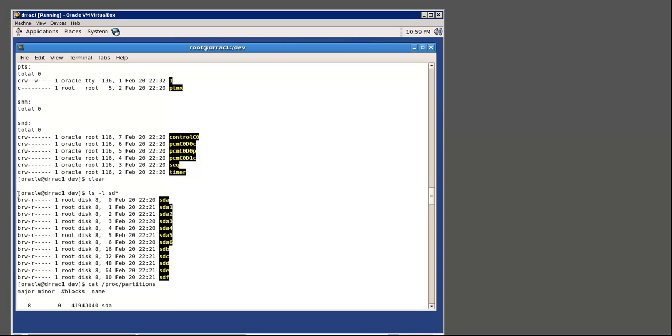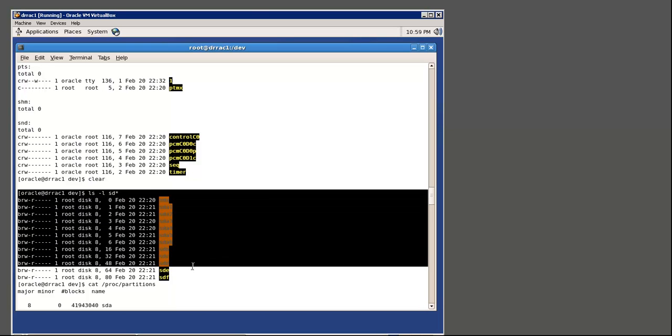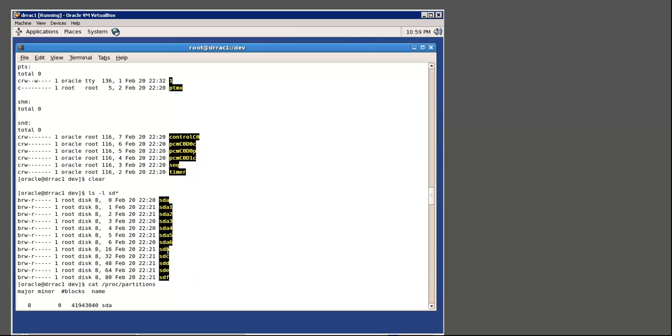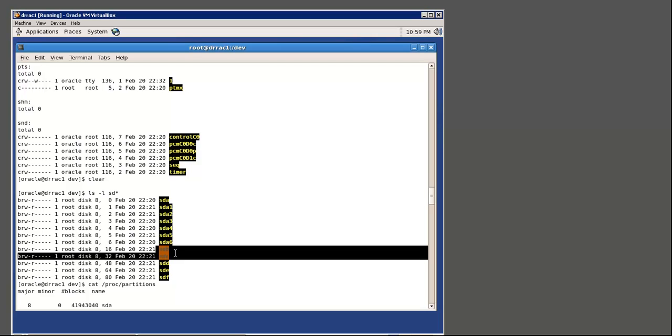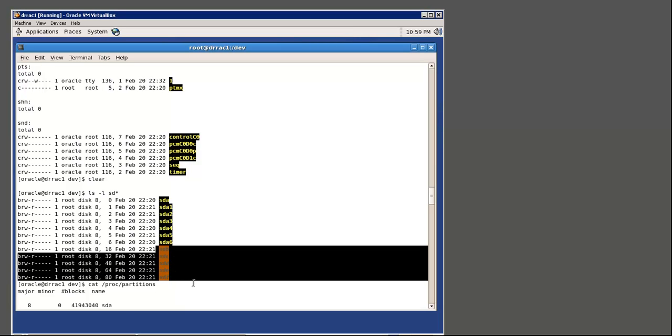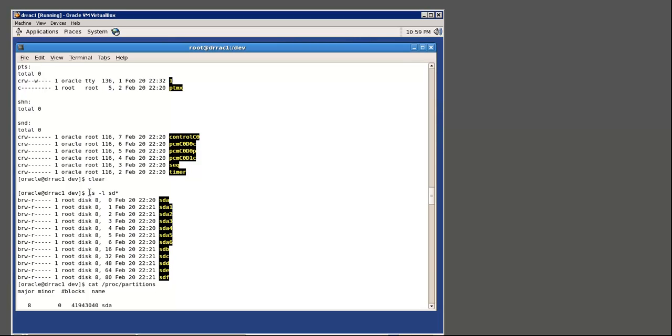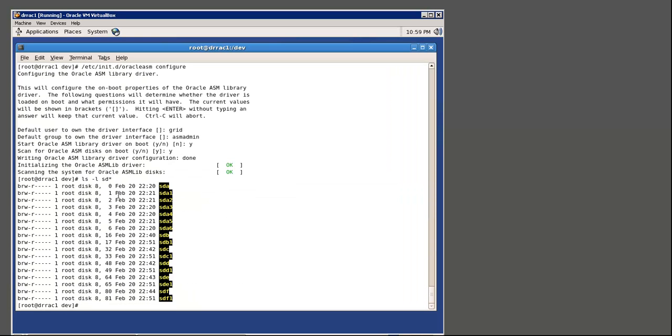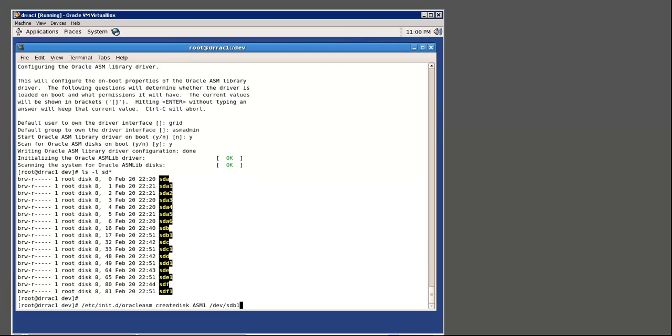Before, there wasn't any sub-partition for B, C, D, E, F. If we run the same command, we can see that there are sub-partitions made. So let's check that. I rerun this command, and we see all the sub-partitions made.